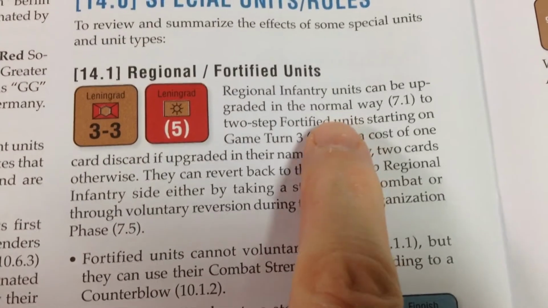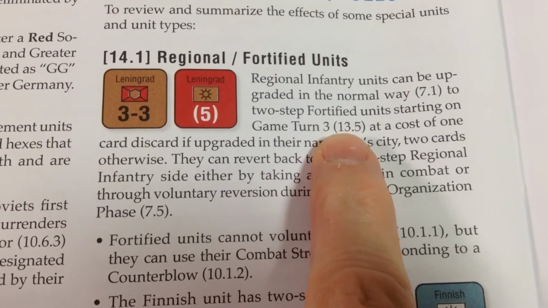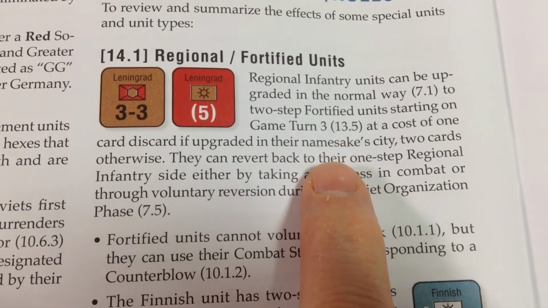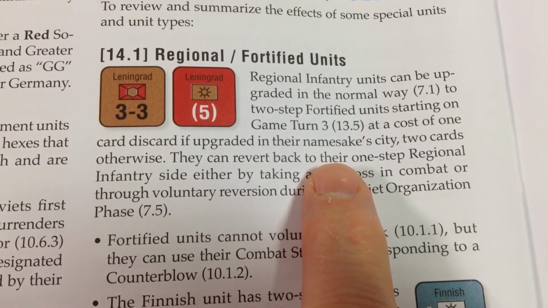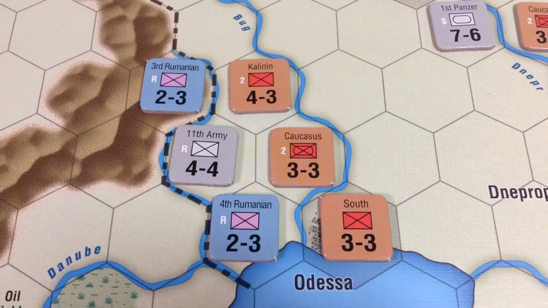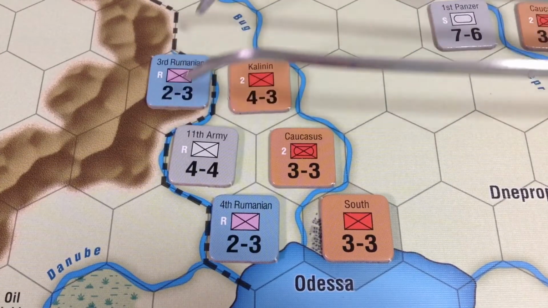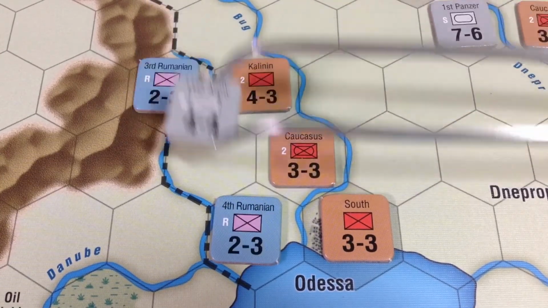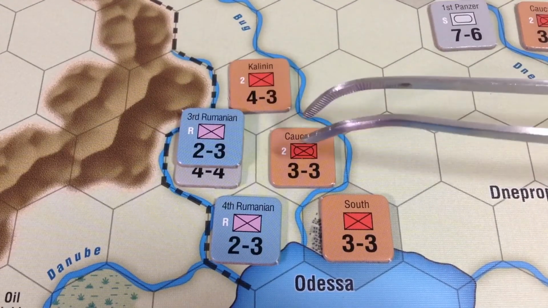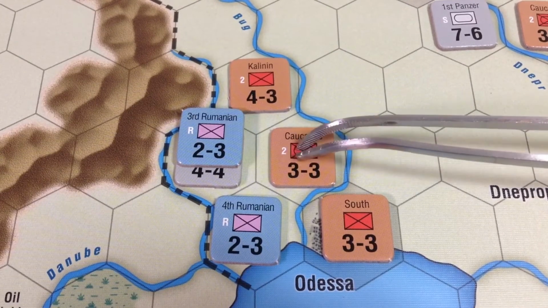So regional infantry units can be upgraded to a 2-step fortified unit starting on game turn 3 at the cost of 1 card discard if upgraded in their namesake city. 2 cards otherwise. Cool. Now it's the Axis turn. Let's focus. I get a movement of 2. I guess that's 1. Let's focus on one of these guys. I'm assuming the tank. Tank is probably going to be our best bet.